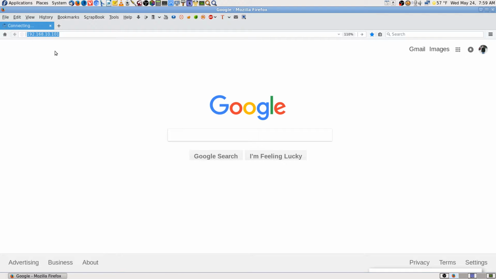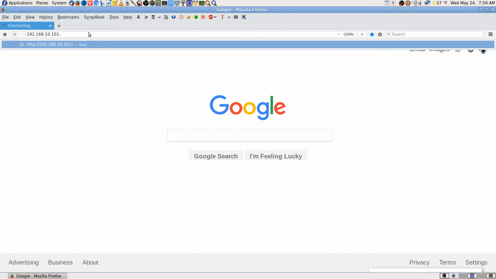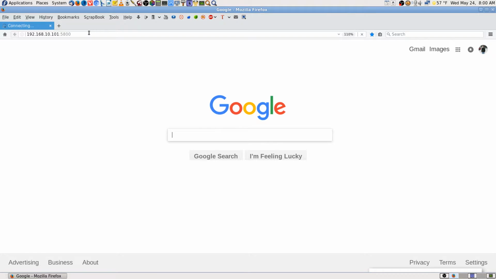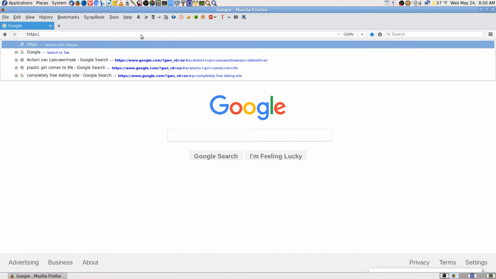Copy it. Okay, let's try and stop it. I'll see if I can put in the port, 5800. When you get it started and it doesn't want to go, then okay, well, it went back there. That'll work.